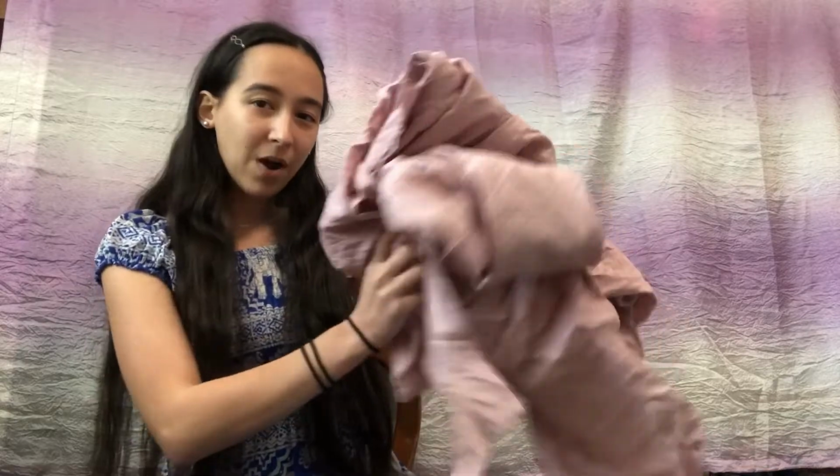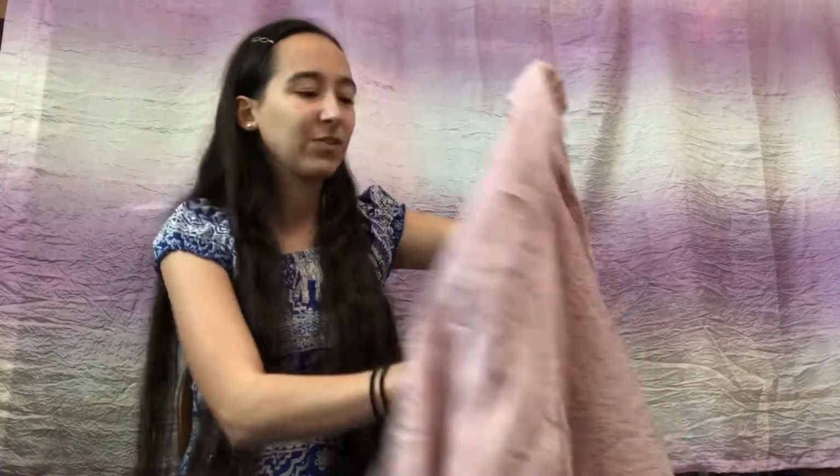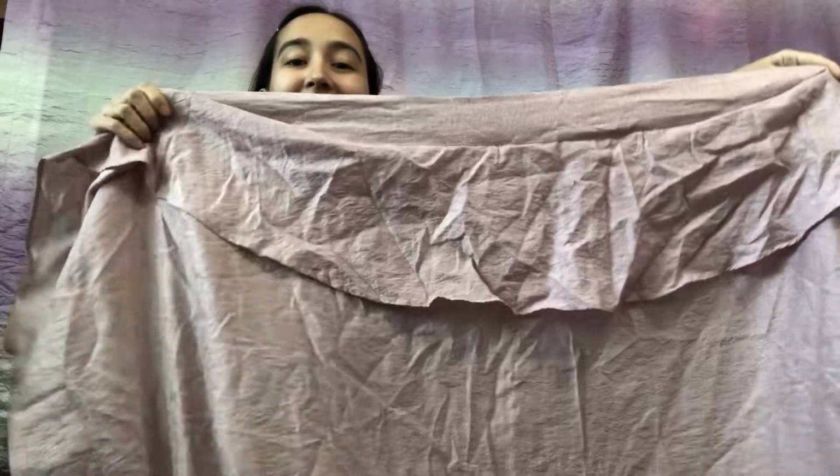So for the outer part of the dress, I'm going to be using this fabric right here. It's actually an old curtain. Well, it's not an old curtain. It's one that I got from a thrift store, but it was new and in the package. So you can kind of see it's just a curtain. So we're going to use that. I've already used some of it for my Barbie Rapunzel.